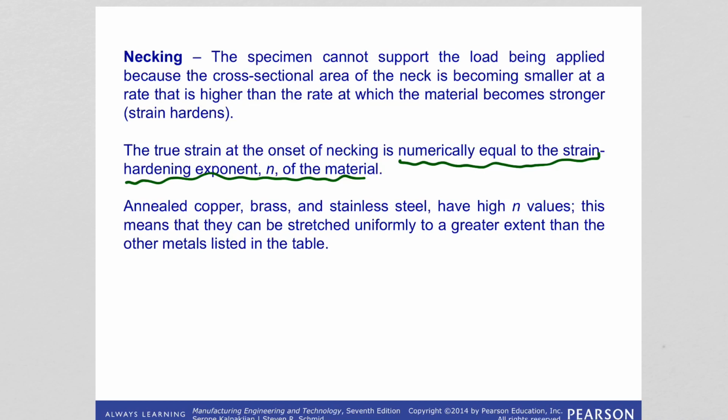And why is this information important? Because in many manufacturing operations, the workpiece will be stretched, right? And of course, when we are stretching the material, we don't want it to experience necking. So we need to choose materials with higher n values wherever the workpiece has to be stretched.